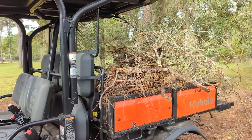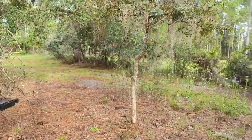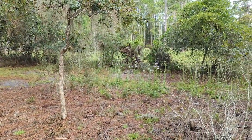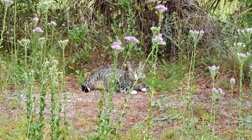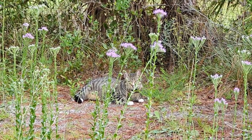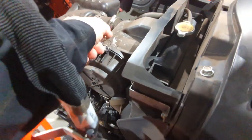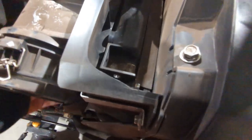I'm getting a good size load out here, but I also have my ever watchful buddy, Thor. Hey, buddy. Just keeping track of things. I haven't checked some of this stuff in a while. This is the air filter. Let's see what it looks like.